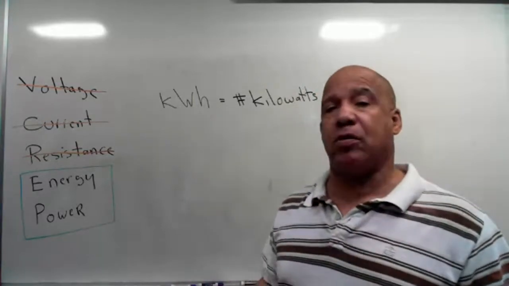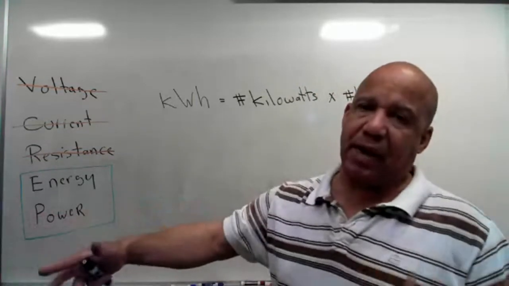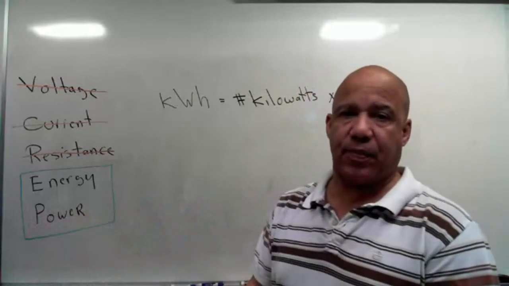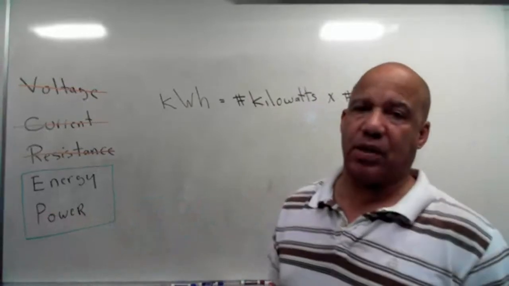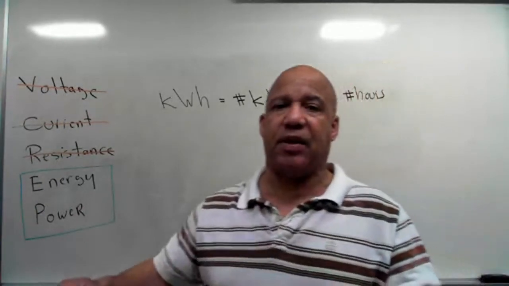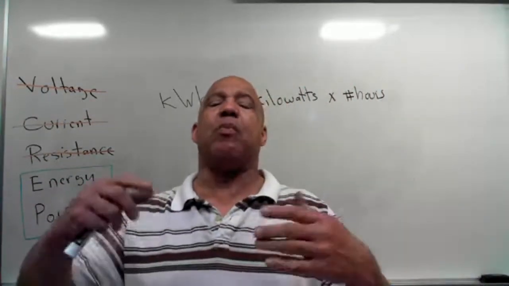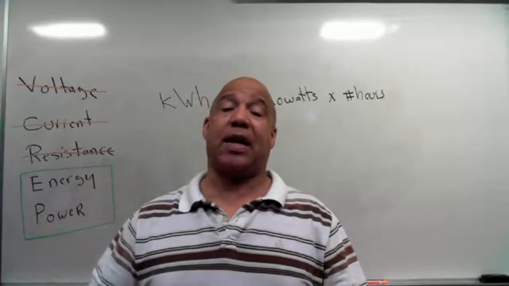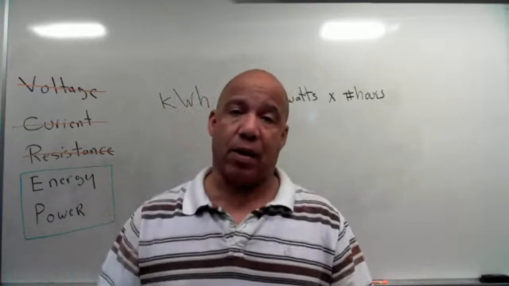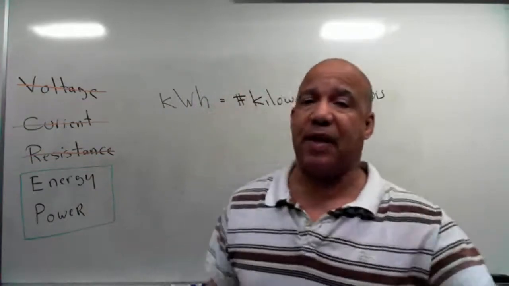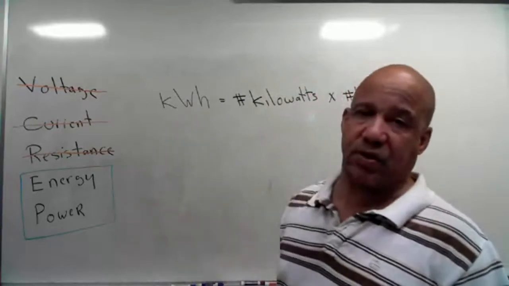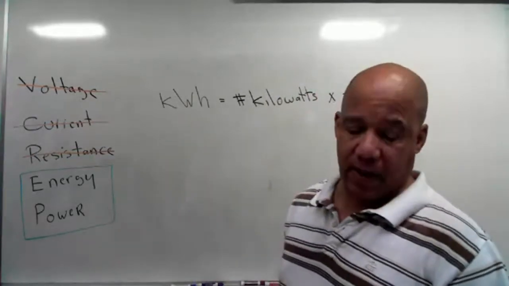Now, I mentioned that's what the meter looked like when I was a kid. They'd come out to your house, and they would actually write those numbers down. Nowadays, they don't do that anymore. It's all done via the internet. They can remotely read your meter. They can also remotely turn it off and turn it on. You might know now that they don't have to come out to your house anymore to turn your electric on. They can just push a button and it's on, push a button and it's off.